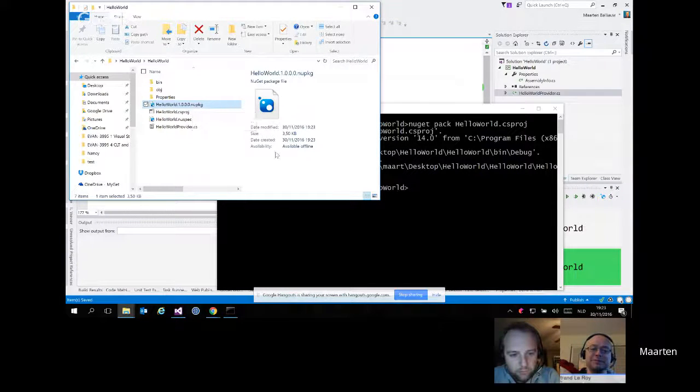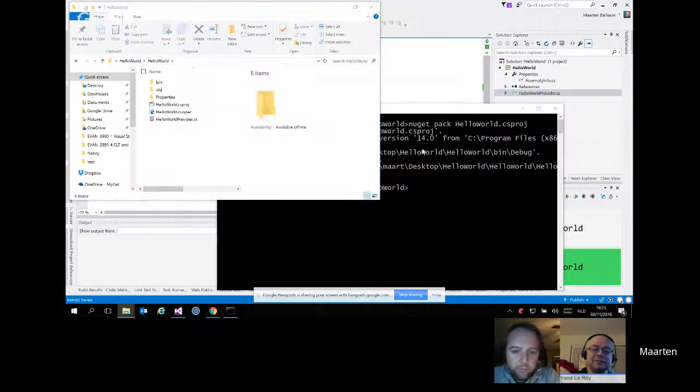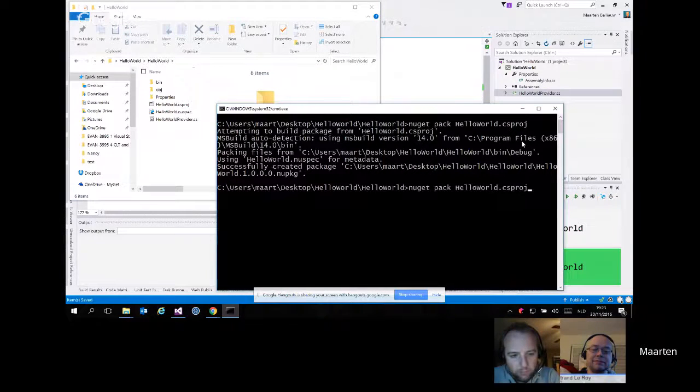That's of course not really interesting, so let's maybe delete that one and package a proper version. I'm also going to include symbols because it may become handy in a future demo as well. And let's say I want the version to be 1.1.0. Which is a nicer semantic version saying that I actually upgraded this package and so on. I could also make this a pre-release.